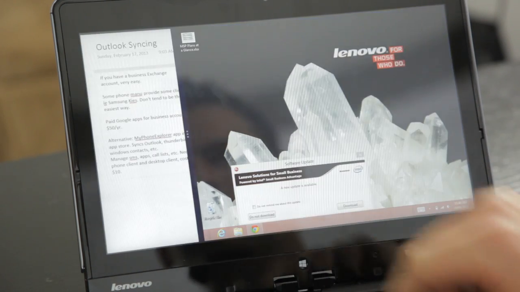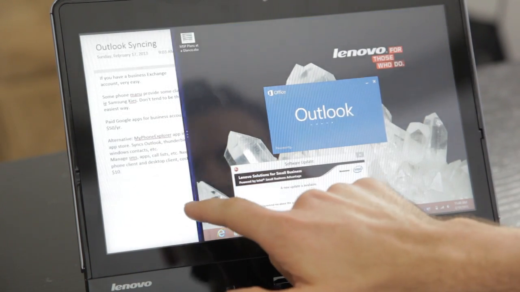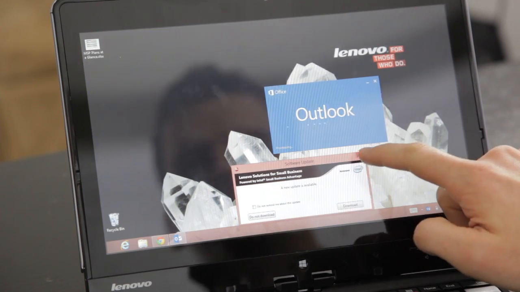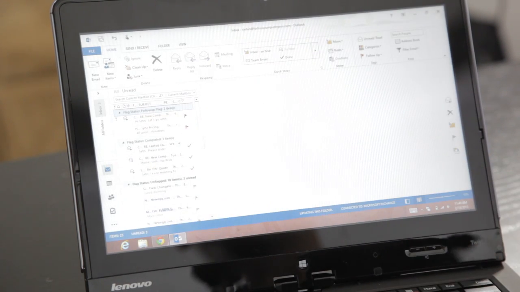This provides all of those features, synchronizing not only Outlook, but Thunderbird and Windows contacts as well. And this requires a client on the phone side and the PC side, and is available for a one-time purchase of $10. Great alternative to paying $50 annually if you don't have that Exchange account.